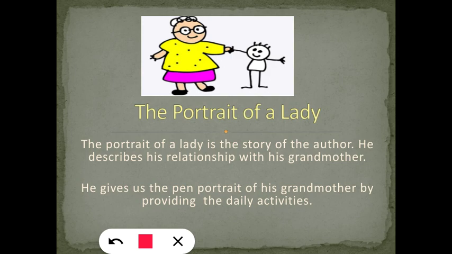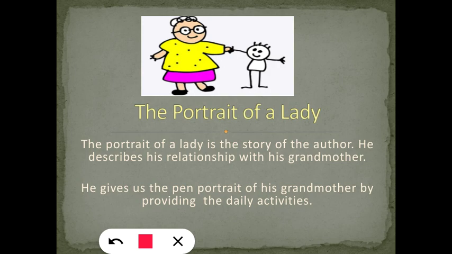In fact, in the examination, they don't ask much about the author's background and all. But we have to understand, he was an Indian writer and he has written many novels, okay, stories. And one of the most popular novels that he has written is A Train to Pakistan, right? Now, coming to the chapter, The Portrait of a Lady.